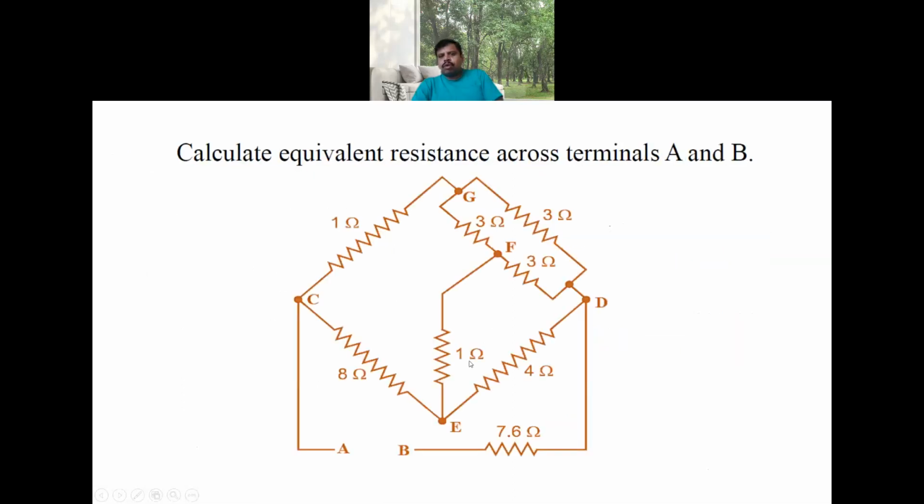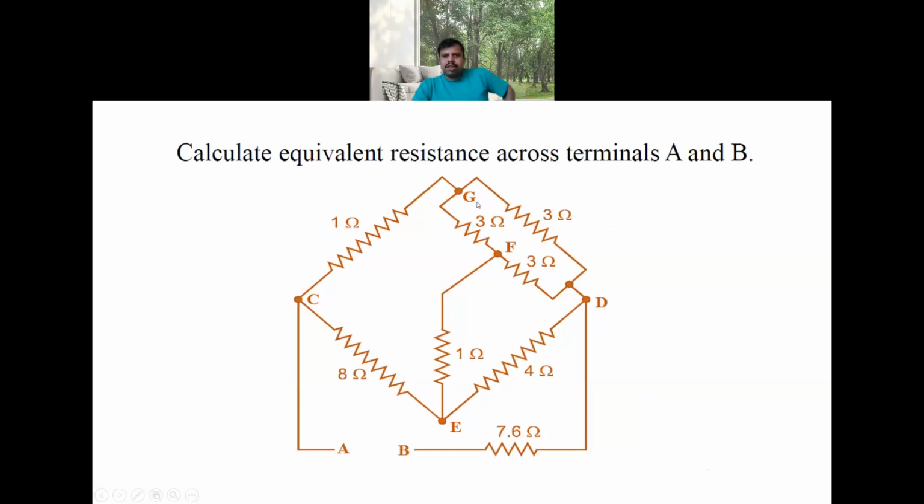Now this is one of the example problems. Clear? Similarly, this is one more example where you are given some combination. You need to obtain the equivalent resistance between A and B. First of all, you need to assign some points. If points were already given in the question, it is okay. Otherwise you need to create them.